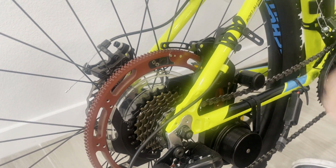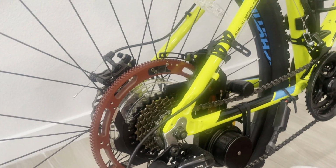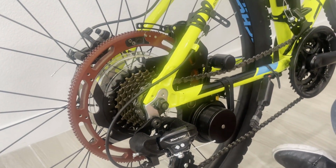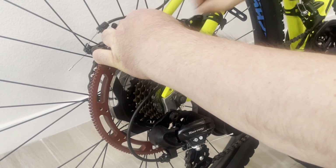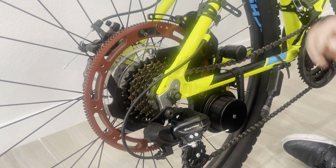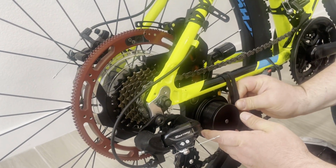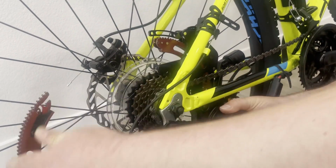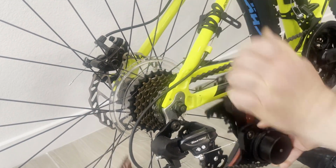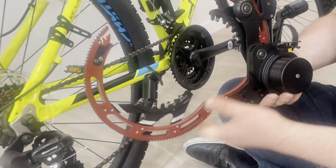One more thing I wanted to mention here, you have some mechanical adjustments which you can make to your bicycle, and I will show you how it's done. I just removed the pin, and this is the way you can actually uninstall the device as well. Slide the slider, and then the device comes out.